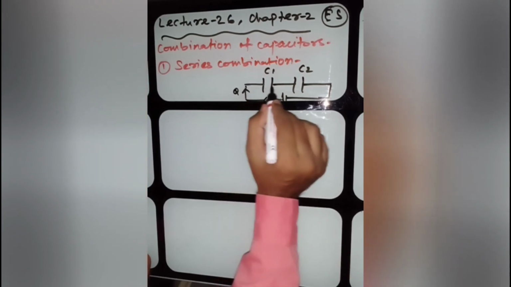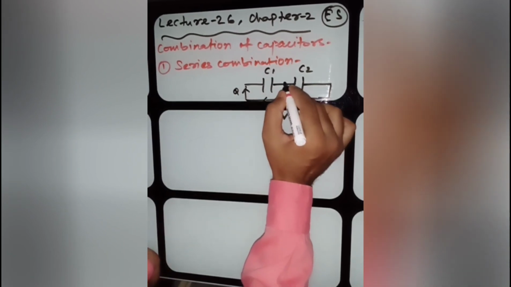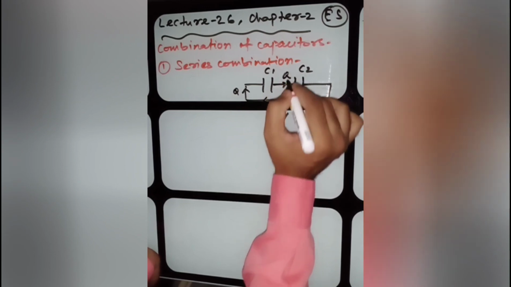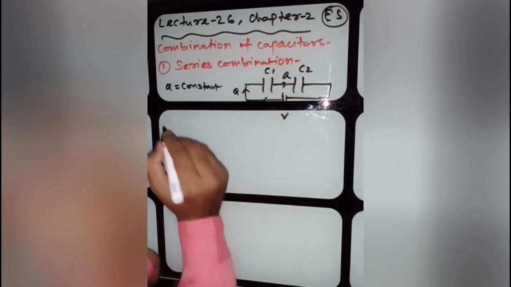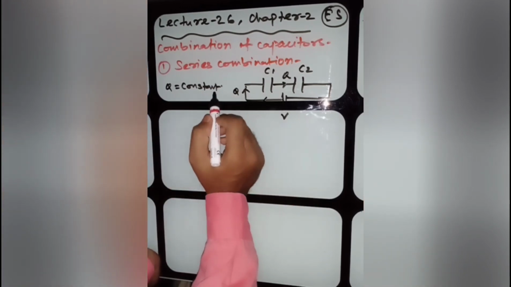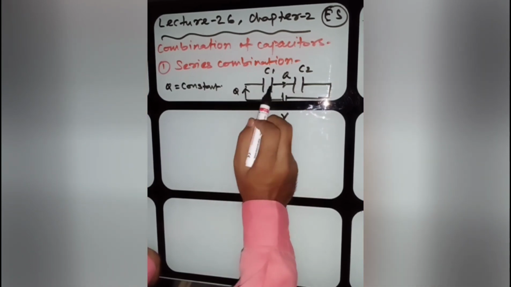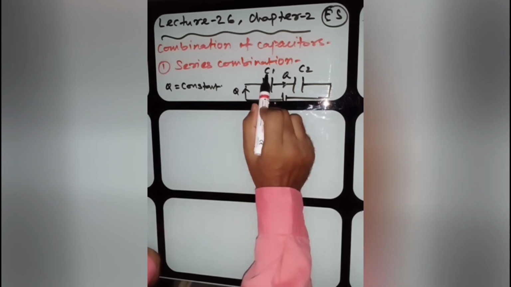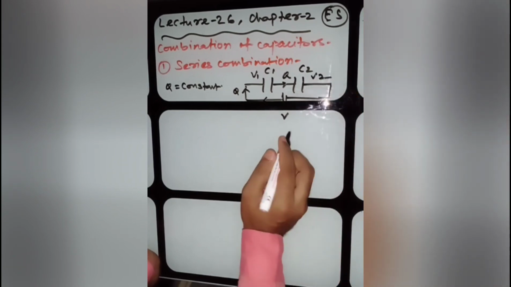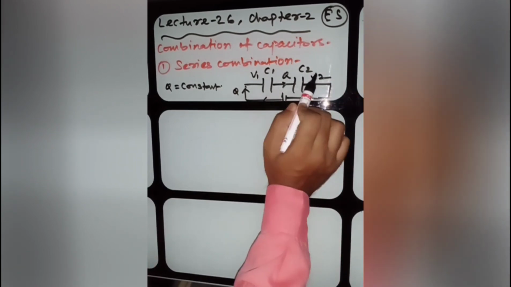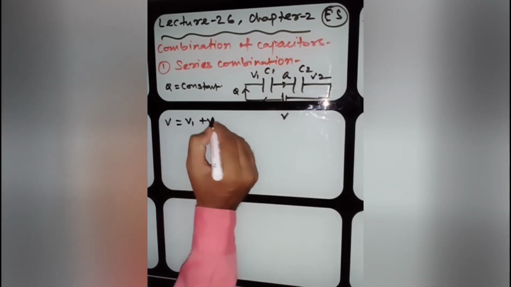You know that the charge will first charge this capacitor, and then the total charge will move again to this capacitor. Remember, in series the charge remains constant, that is, the total charge remains constant. What does it mean by constant? The total charge reaches both capacitors, but it works over each capacitance and some potential will be used. Suppose the potential established here is V1 and here it is V2, but these two, V1 and V2, have been taken from this cell. It means V is equal to V1 plus V2.